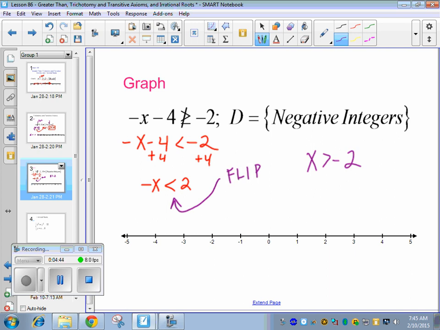All right, so greater than -2, but check out the domain. Okay, what numbers are greater than -2? What integers, I guess? -1, 0, 1, 2, 3, but the domain says what? So what is the only answer? Negative 1. The only answer, because it is both greater than -2 and it's a negative integer. So if I were to start shading all those points to the right, then they wouldn't be in my domain because they wouldn't be negative integers.